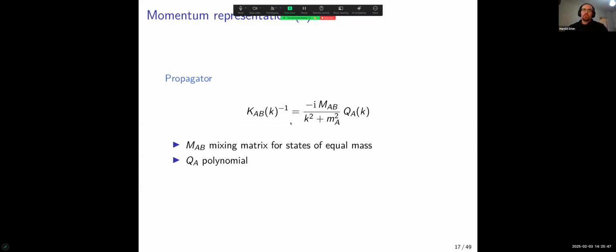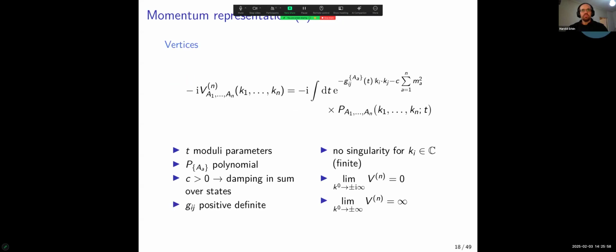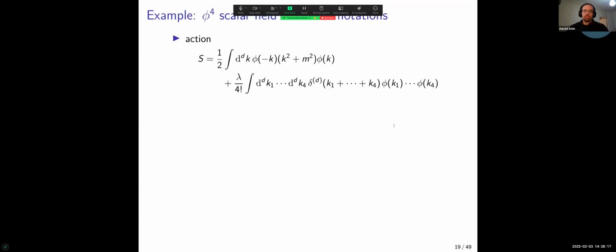Okay, so here is the general form of the operator. You see you have the inverse of Klein-Gordon, a mixing matrix for the mass, and then some polynomial in terms of the momentum. You have the vertices. Here the form is not important, but you can really see it as an exponential of k squared, as we saw from the non-locality of the string, a regularization term for the mass, and here some polynomial which depends on the momentum with various contractions.